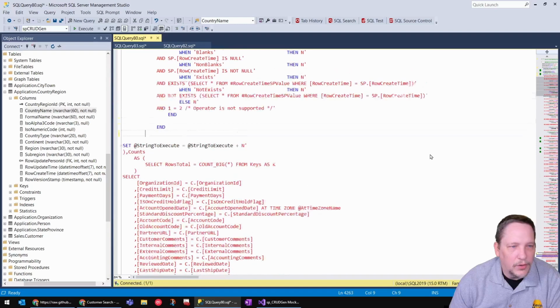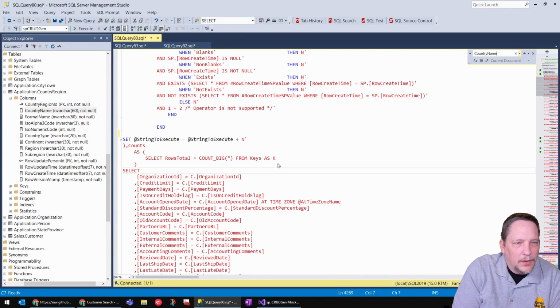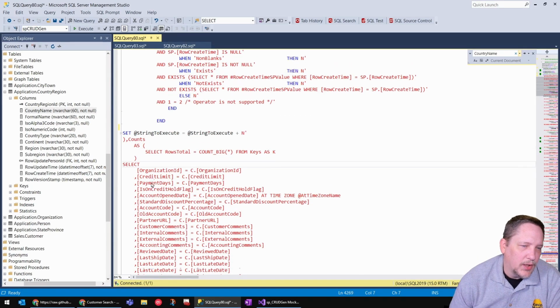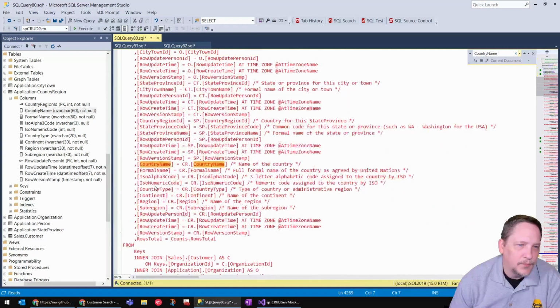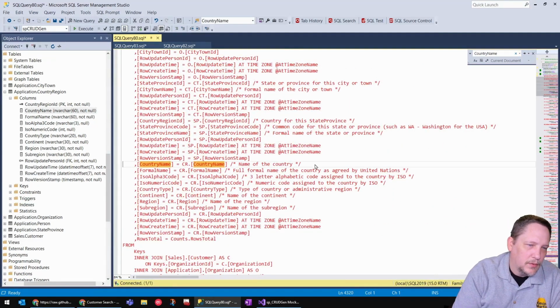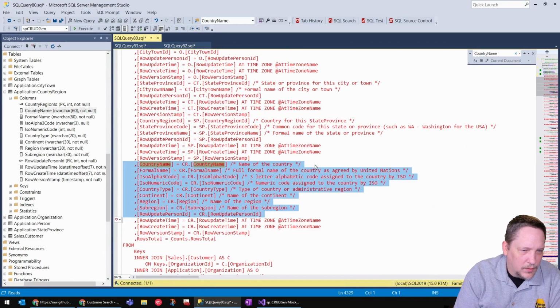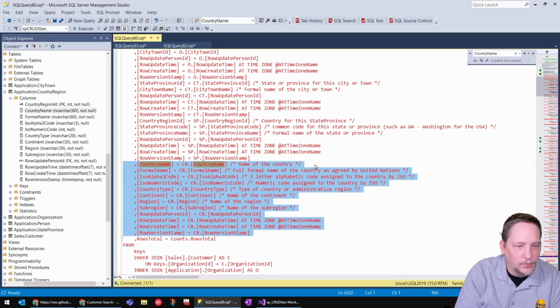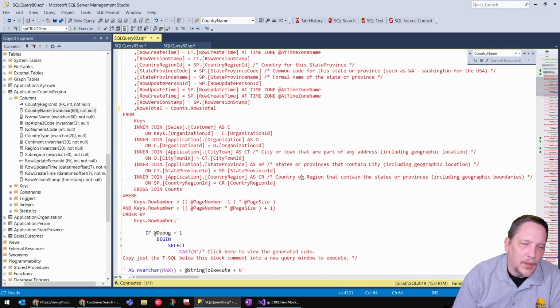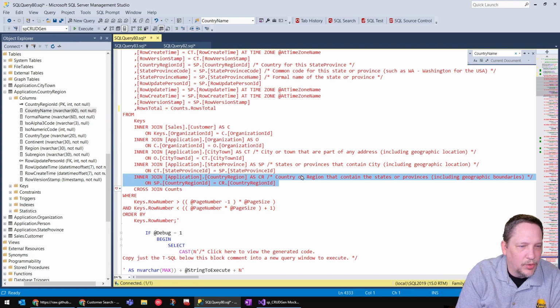I'm going to delete those. Now I'm going to find the select columns and get rid of them. Leave the rows total. Okay. Now we're going to get rid of the join to the country region table.